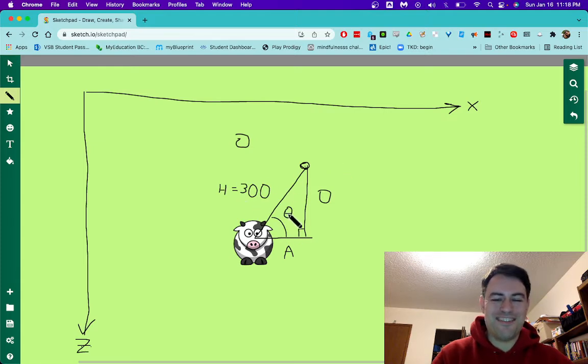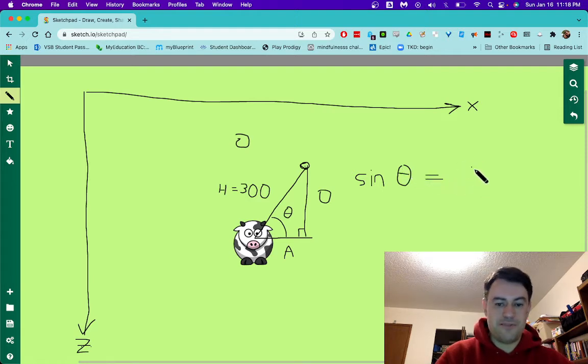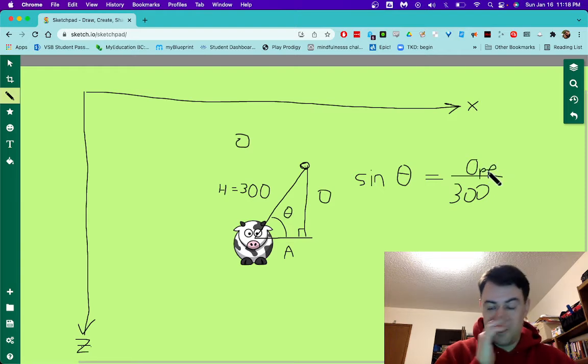So I want to take the sine of theta. Basically, the sine of theta, I don't know if it's worth it to type it out here. I'll write it. So sine theta equals opposite over hypotenuse, right? Opposite really represents our z component. So opposite over hypotenuse. Hypotenuse is 300, right? And to solve, this O, I'm going to make it op because it looks like 0 over 300. So the opposite side, to solve for that, I'm going to just multiply both sides by 300. So 300 times sine theta.